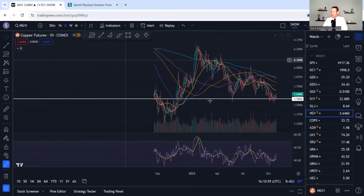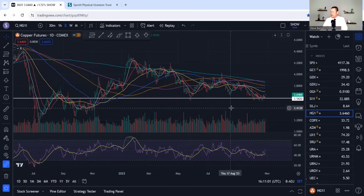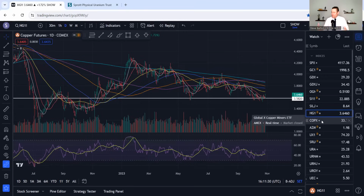I think it's more likely than not that copper is going to go up over the next 5 to 10 years. I feel very confident on that. Over the next 6 months or so, maybe not so much. But talking to the smart people, Peter Grandich and Rick Rule, I think copper is going to do very well, though during a recession it's probably not going to do well. But we need to start placing our bets now, start doing the research now.